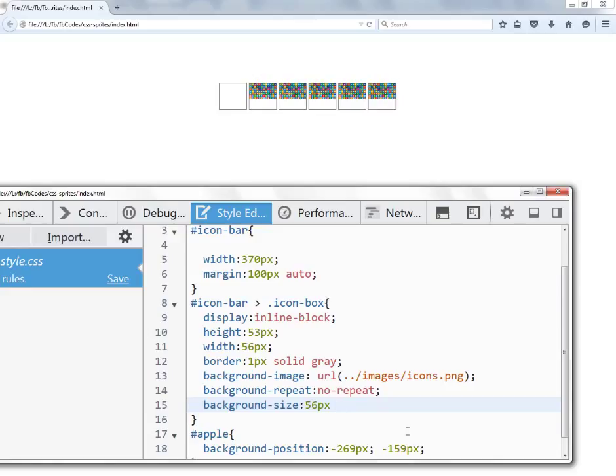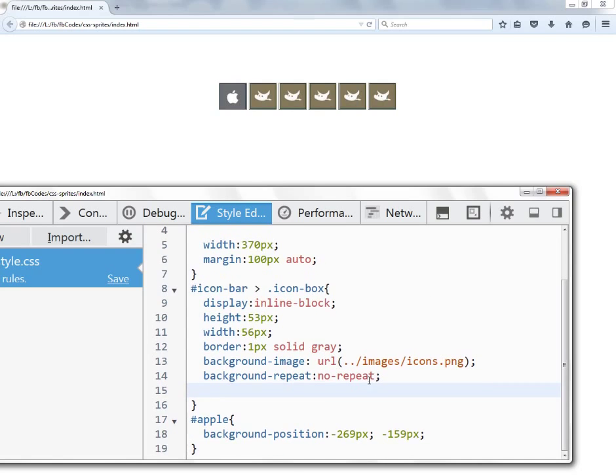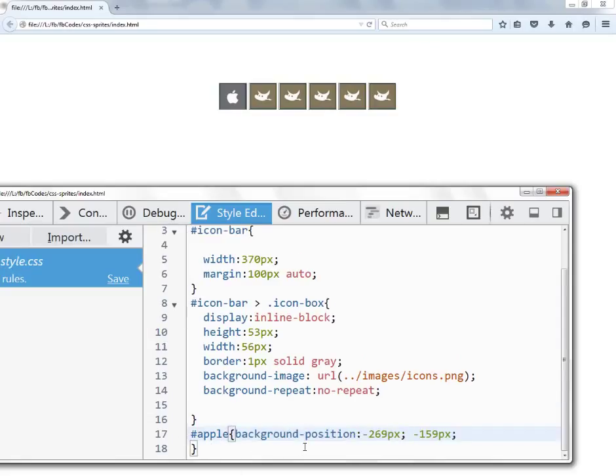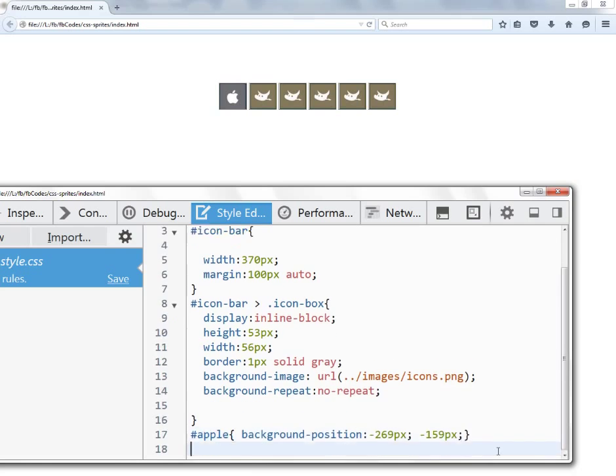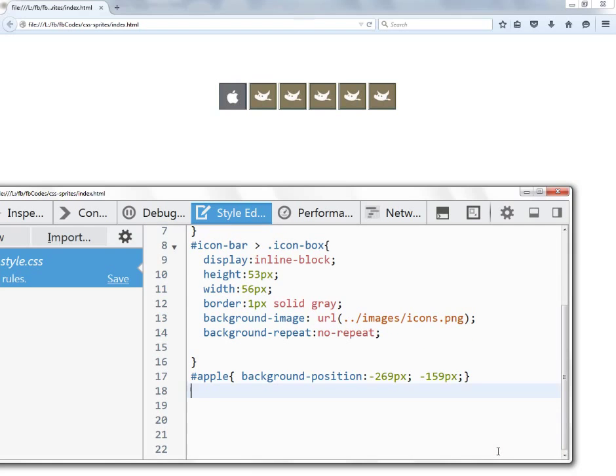No, it's not gonna work like this. Alright, I guess I'm running out of space, so I'm just gonna compress my CSS rules.